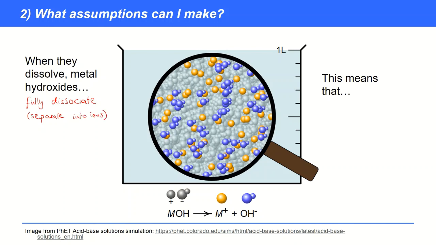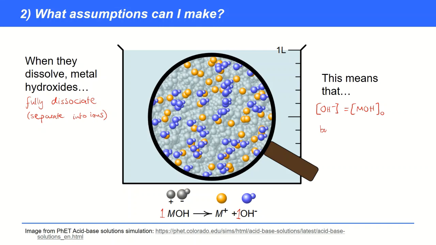So the wonderful thing about that is that because, again, this is a 1-to-1 ratio between the metal hydroxide and OH- ions in this particular case, this means that the concentration of OH- is equal to the concentration of the metal hydroxide which was initially used. So just like strong acids, where the concentration of H+ is just equal to, say, the initial concentration of HCl, you've got a very, very similar relationship here with things like sodium hydroxide. The hydroxide concentration is the same as the initial metal hydroxide concentration.